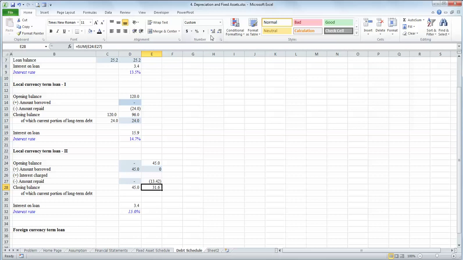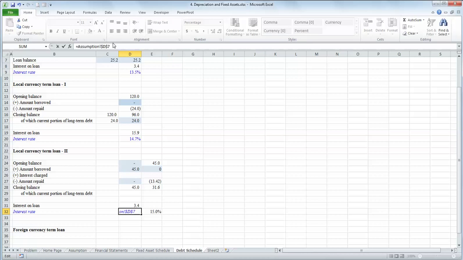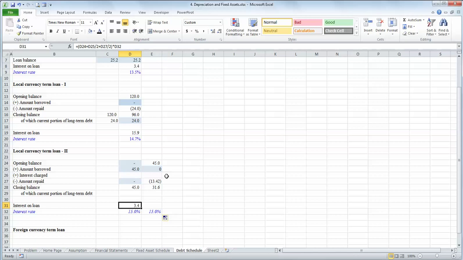Now the interest rate, we can as well link it to the same number forever, or as such we'll freeze the formula reference to D7 because it's a non-time series assumption, and we can copy paste it. So the interest in this case that the company is going to pay is 5.7 crores.